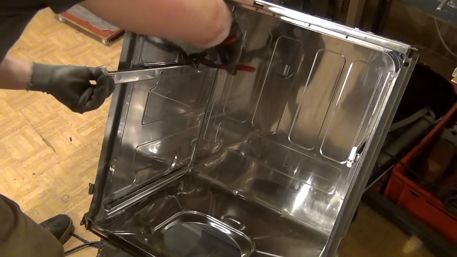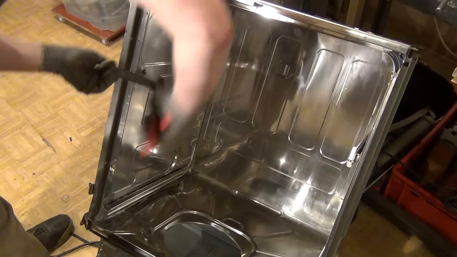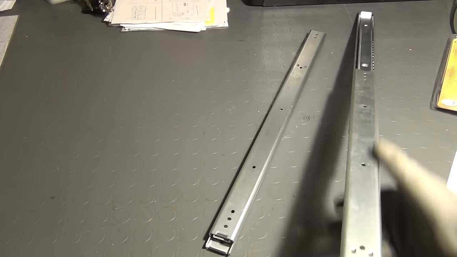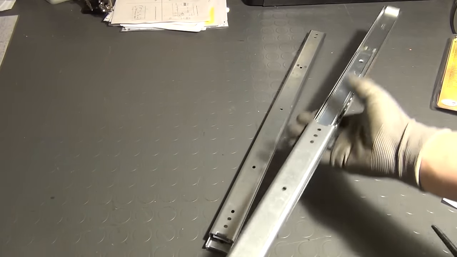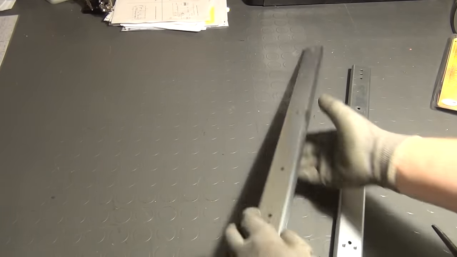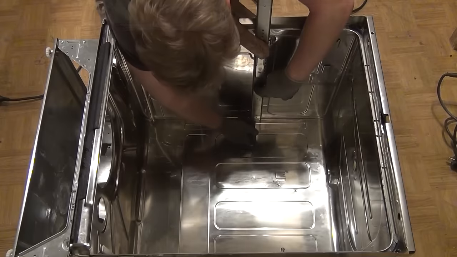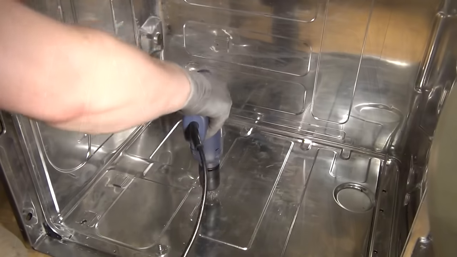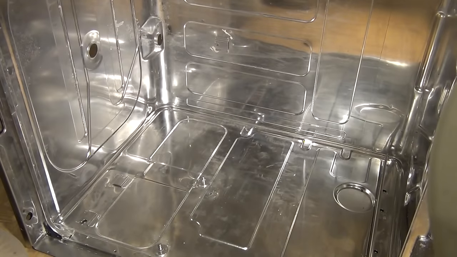Next, I remove the rather flimsy sliding rails of the dishwasher, because I want to replace them with these really rugged ball bearing rails that I salvaged from a copy machine a few weeks ago. For that, I mark the enclosure and drill some holes through the stainless steel sheets.